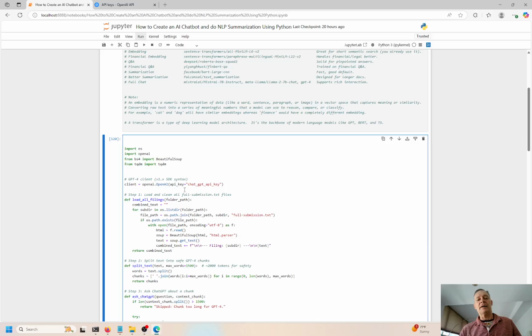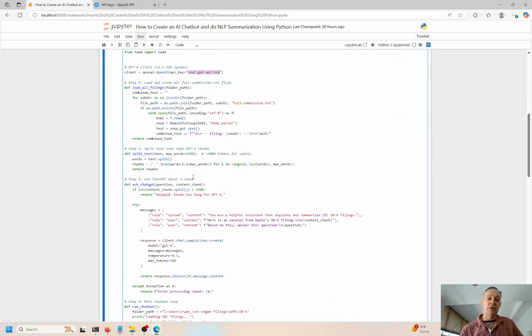But again, what you get out of this is far more than what you put into it. So it's very cheap. It's very economical to do these types of things. It's very, very cost effective. So go ahead. I would say sign up for an account. Highly recommended. Get your own key. You put in your own key here. Okay, I'll share all this code with you.